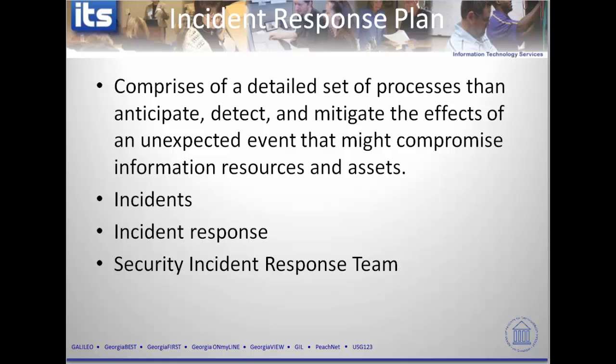And so some of the things you want to think about is, what are the incidents that are out there? What are the appropriate responses or processes that you want to have in place to respond to that incident? And then what's the team? What type of a team do you need to assemble to immediately respond to that? How are you going to notify the team to do that? When do you disband the team? So those are going to be the different areas.